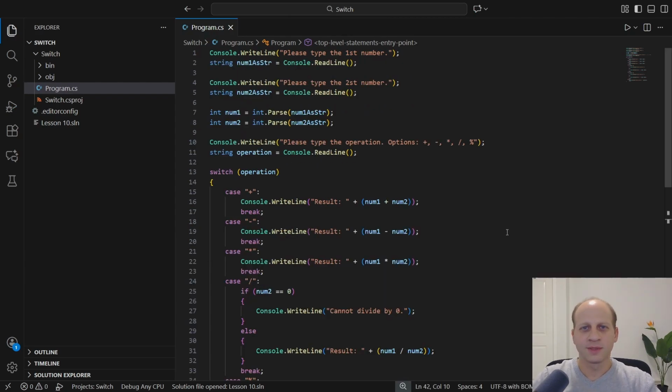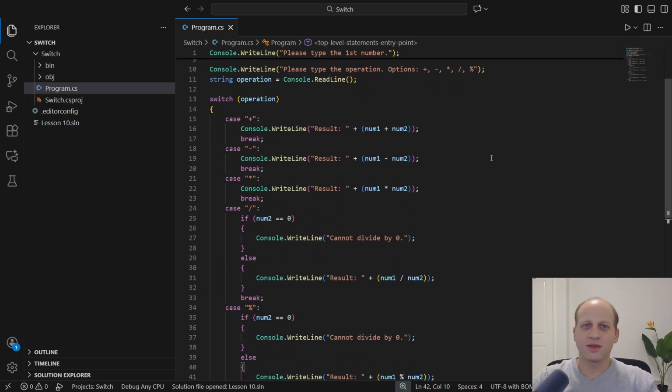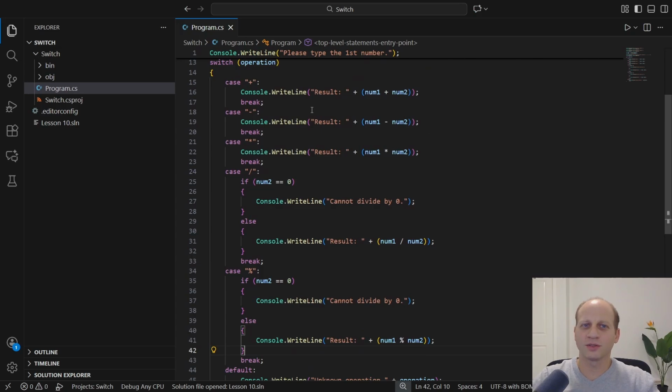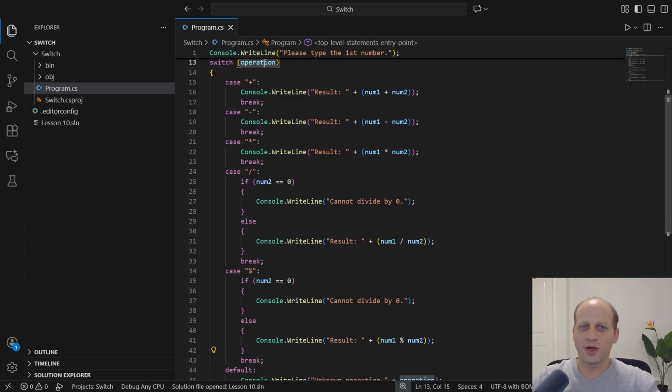Again, let's take a look at what we did. So first, we asked the user for two numbers, then we asked him for the operation, and then we started the switch statement. And we compare the operation that the user selected with every value, actually, with every case.